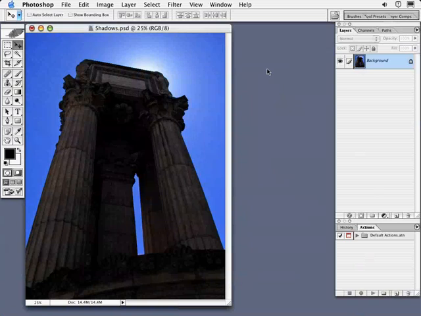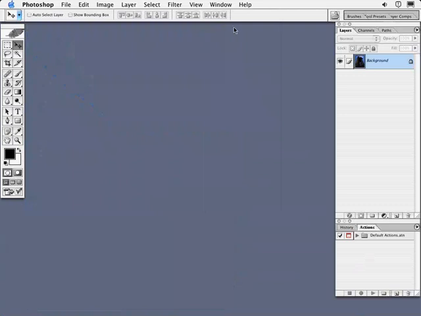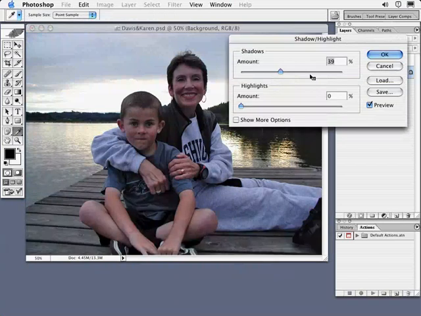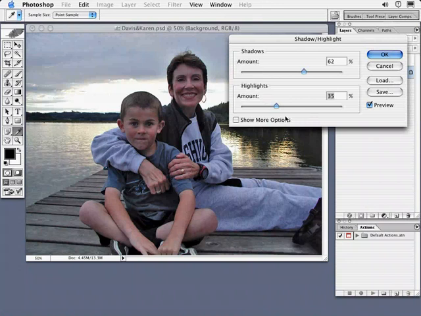Let's try that on a new photograph. Let's close this image and go to our next image. Okay, let's see how Shadow Highlight will work on an image like this. Let's bring up our Shadow Highlight controls with our quick keyboard shortcut. Just like that. Then as we can see here, we can adjust the amount under the Shadows category here, or the highlights to make the sky darker. So you can make some adjustments here to improve this image.